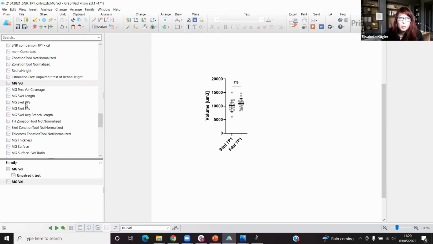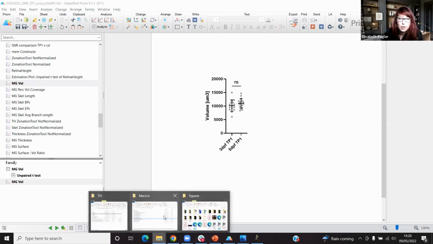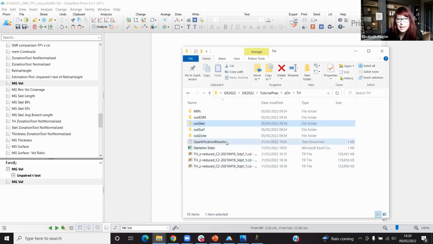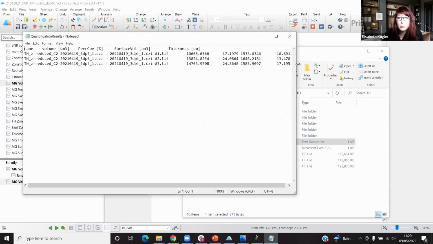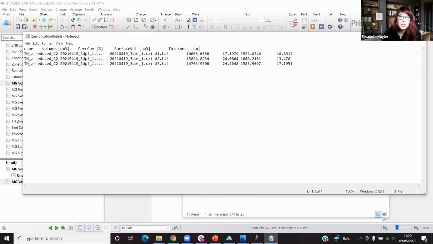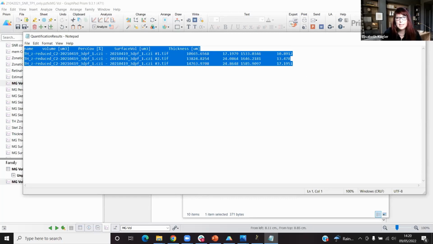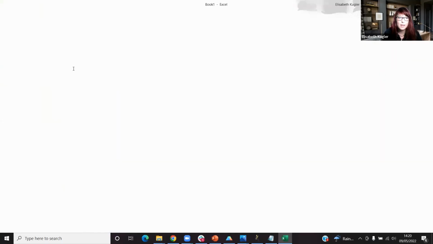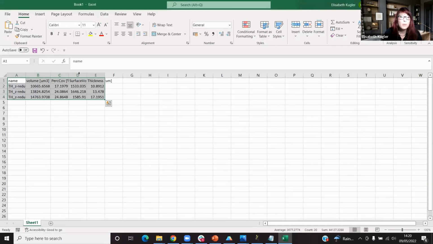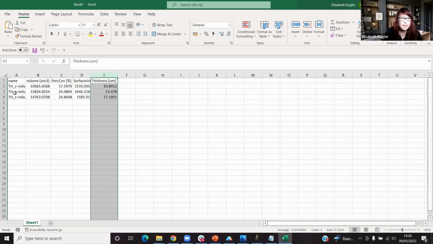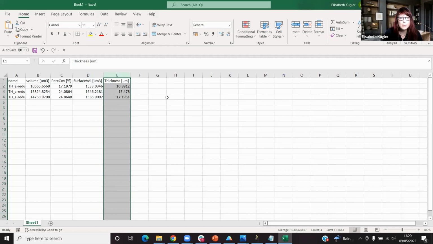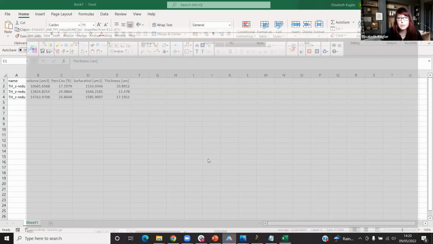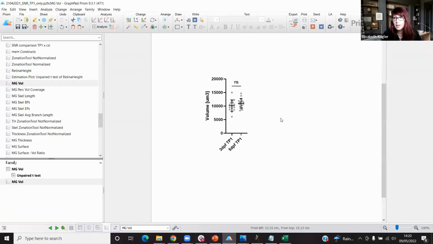And then obviously you can just plot the data that you have in your output. So if we just go to the TH folder in your quantification results, it will look like this. But if you just copy and paste that into a normal Excel file, it looks more like an actual table, just in CSV format. And what you see is that you have this output of your 3 image measurements. Again, these are your 3 images, and then you get these measurements. And then you can just copy and paste this. And in my case, I just use GraphPad, and this is what we get as visualization.